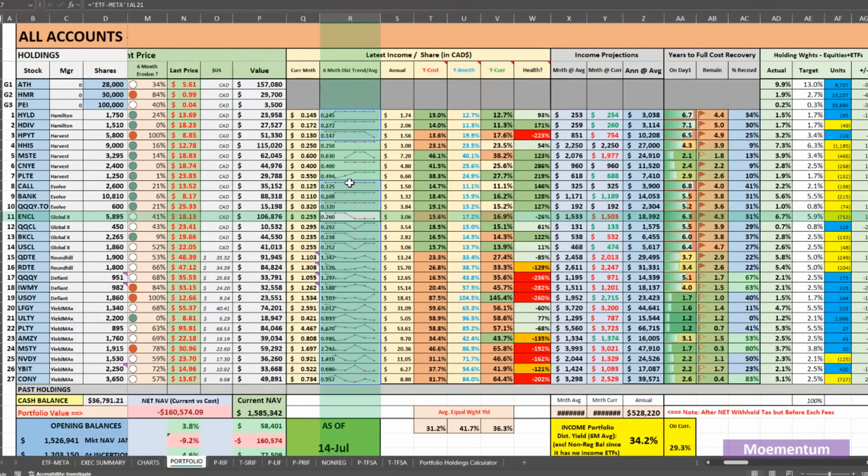Yeah, like here's this one. CALL and BANK haven't changed. As a matter of fact, BANK has actually gone up, but CALL and BANK have not changed generally for the last 6 months. If I actually went back a year, it would show you the same thing. I'm only showing you 6 months, but in a year, they would basically show you the same thing. So if there's something to say about that, Mo, it's that if anybody wants to dip their toe into covered call ETFs and doesn't want to take a high risk, just buy a lot of Canadian covered call ETFs, because they generally are a lot more stable and pay a very consistent amount.